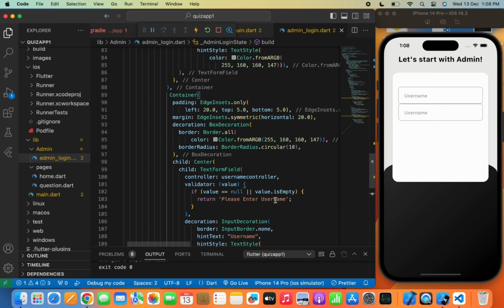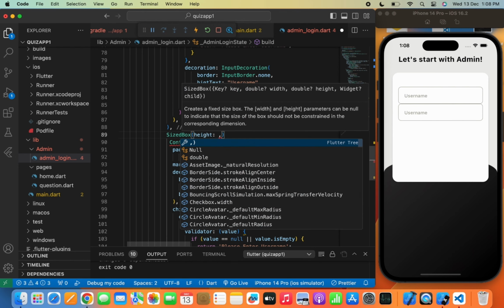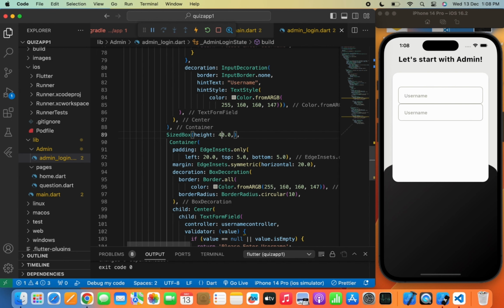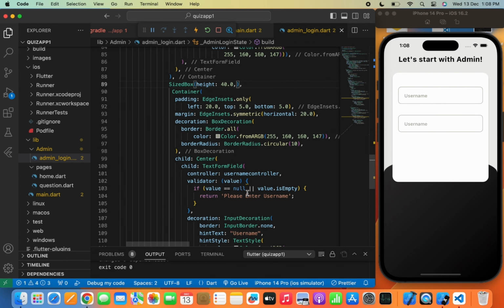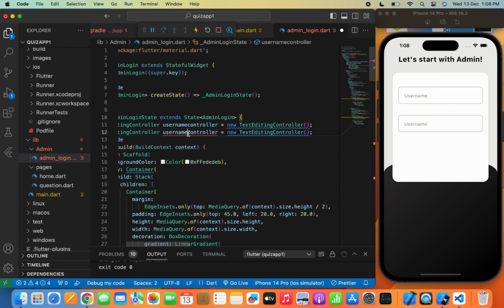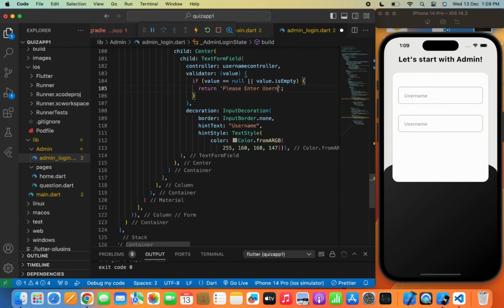So I will write size box height 40.0 and we'll create one more text editing controller for the password so that we can get the password from this text field. Now we'll write please enter password and in the hint text we'll write password.